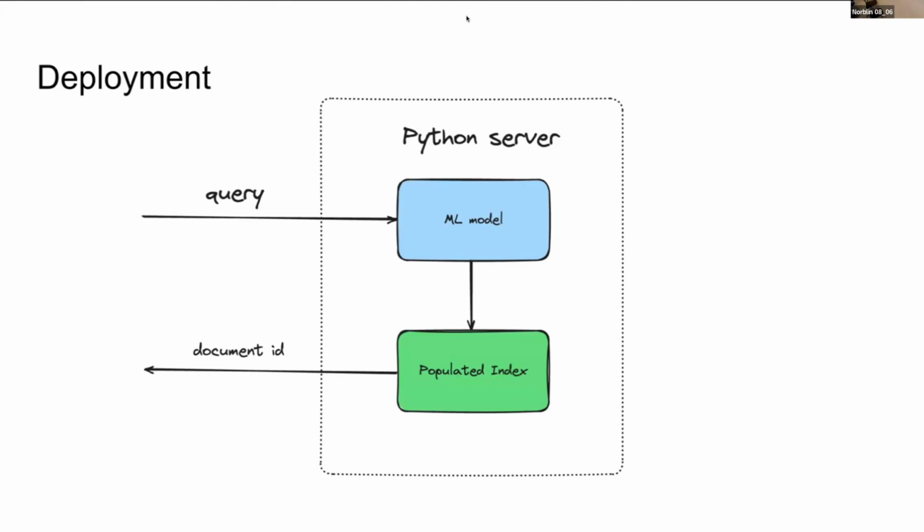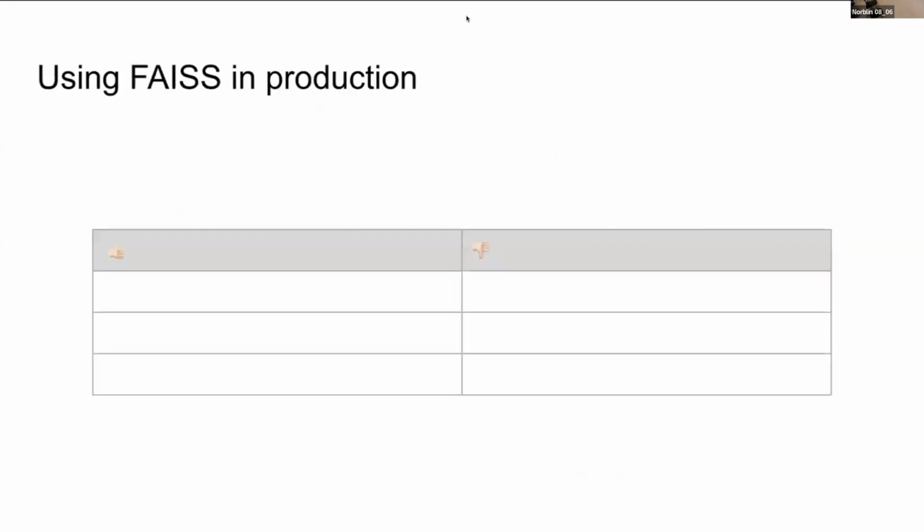And the good thing about FAISS and ONNX Runtime is that both of these libraries are written in C++, and they release the Python global interpreter lock when they're entered. So this means that you can use regular Python threads, and you can achieve parallelism of your requests. So you can use a regular Python server and still get parallelism in your server. So no need to go to Java or something else. Yeah, so what you would do is spin up your instance, load the model and the index, and then when the query comes, you would embed the query, run it against the index, and return document IDs or a document ID depending on your use case.